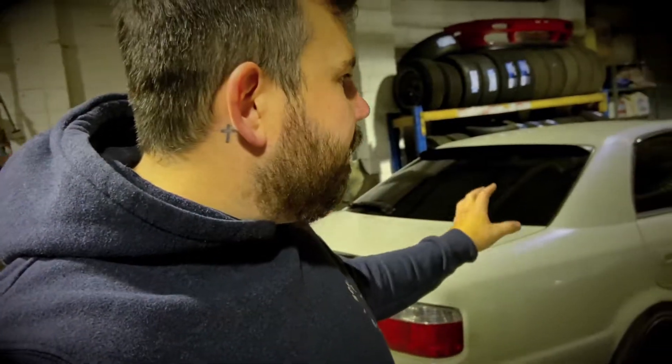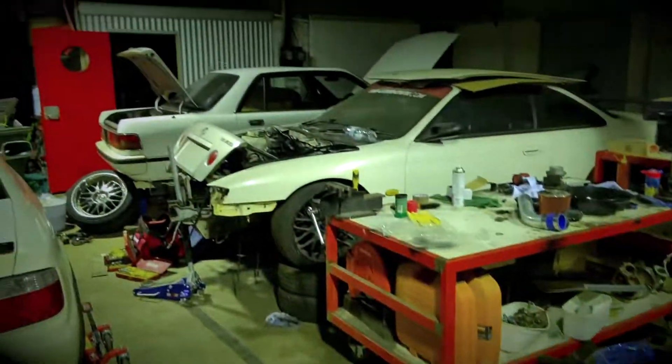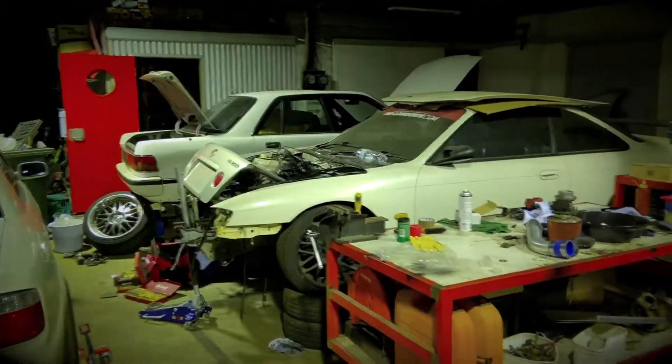JZX is renowned for blowing engine mounts so it's a good thing to swap them out. I'm so close to having the JZX done - still got the whole body kit stuff to do but mechanically it's nearly all finished. This will be one of the last suspension-type jobs. I'm going to put the SR on the engine stand in a second. Skinner's been nailing the work on his car.